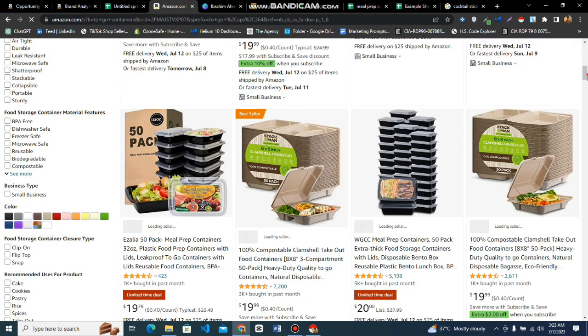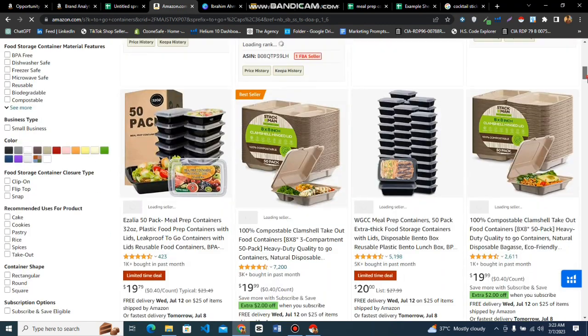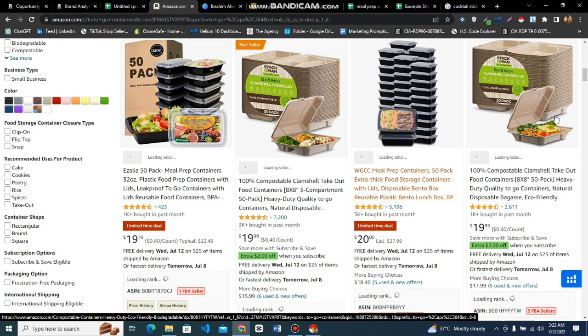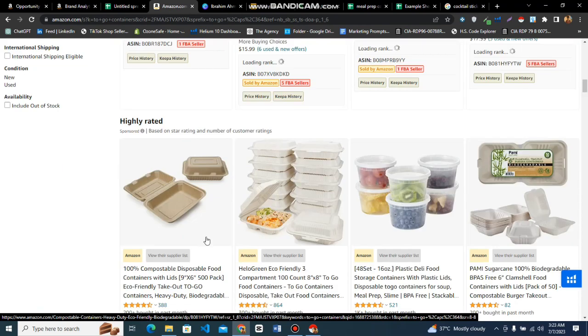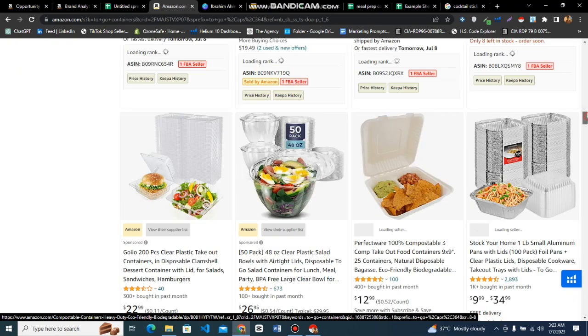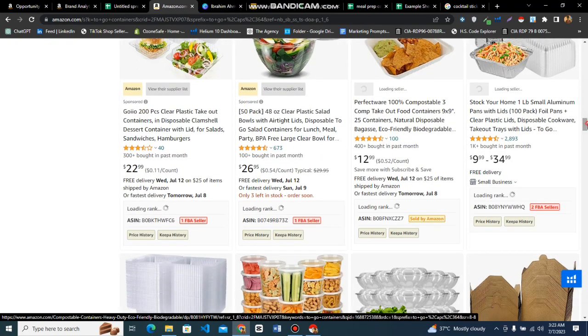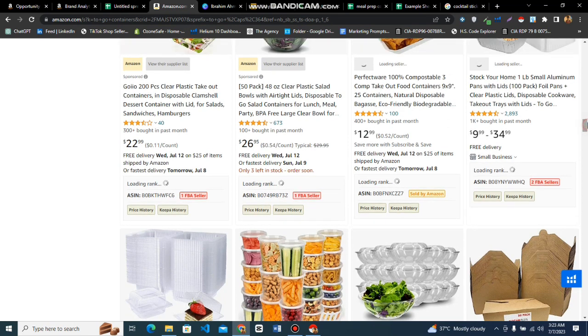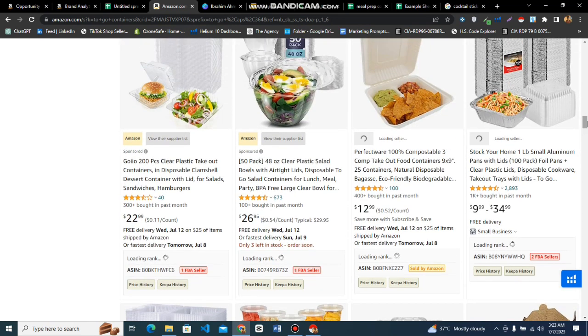In the main search term, you can see different products as well, such as meal prep container. So you do not count them in your evaluation, you just count these products, like these are the to-go containers. Okay, so what I saw is these products are sold in big pack sizes, and I went through the reviews, I researched how the customers are buying this product.